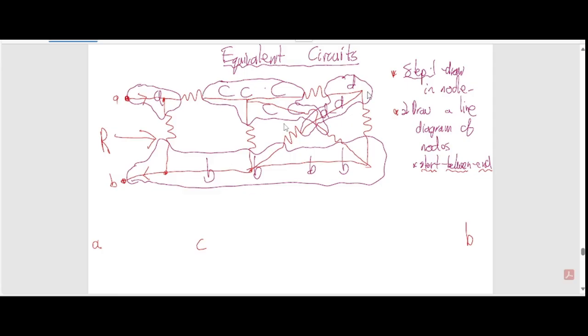You try to keep it sequential, right? So don't put D here, because that wouldn't make sense. In the order in which the nodes come in, A here, then C, and then D, and then B last, right? So these are the nodes that you have. You have your A node, your C node, your D node, which I drew a little big, and you have your B node, right? Remember, you want the resistance across these two.